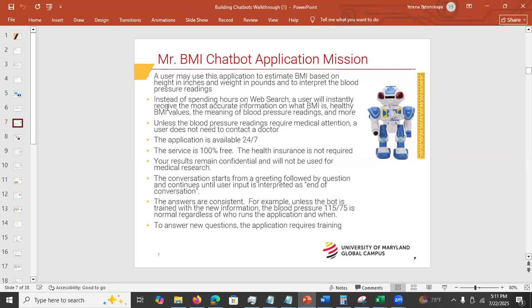It can interpret your blood pressure readings as well. With this application, you don't need to schedule a doctor appointment. This is 100% free, your results remain confidential, and it's consistent. For example, if I enter that my blood pressure is 120 over 75, I'm going to get a response that it's a normal blood pressure.